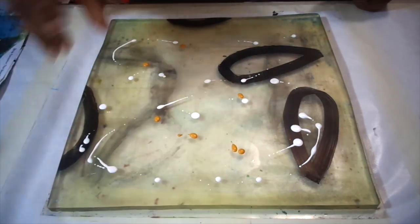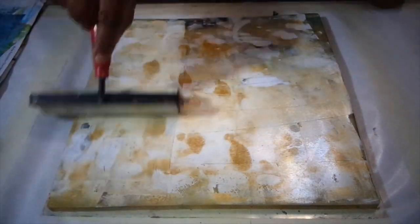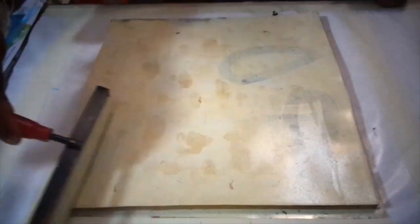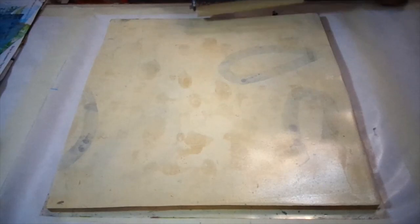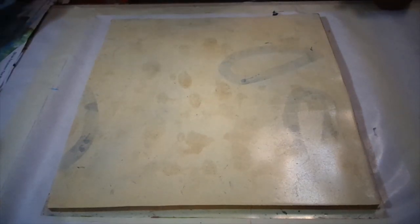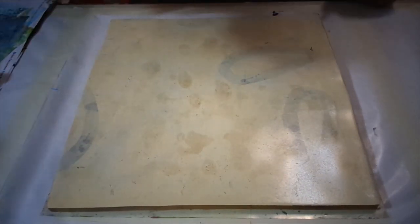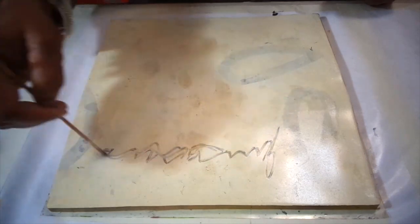I'm using a 12 by 12 gel plate — a larger gel plate. I want to try to mix this paint where it's one shade more of a light beige. There's something in the area where some paint has heaped up on my roller that's giving me these little marks, but that's good because I'm going to add some marks. I'm going to take a skewer — the blunted tip, not the short edge — and do a little mark making on it.